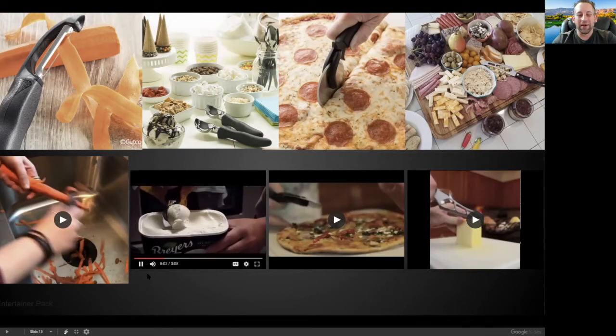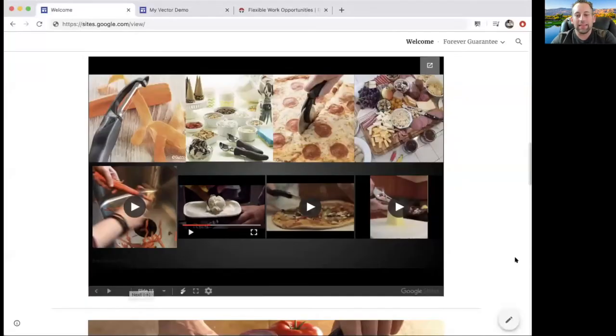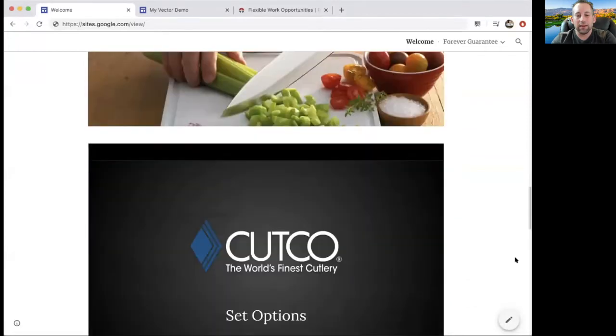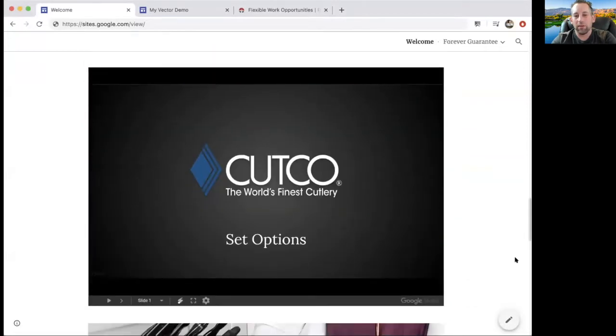So just found some good visuals here for the slideshow. So that's the end of the first slideshow here, and then the customer is scrolling down here. And again, when I show you the rep side, you'll see it tells the customer exactly what to do step by step. So there's no getting lost.